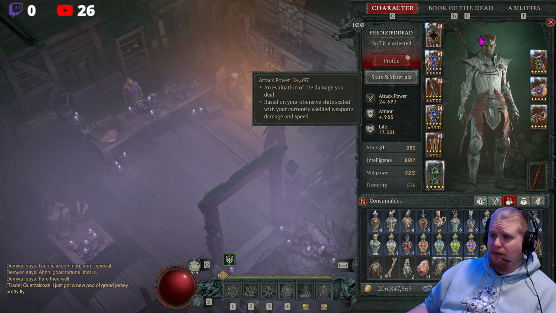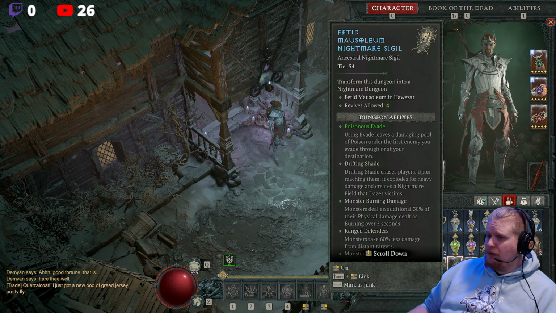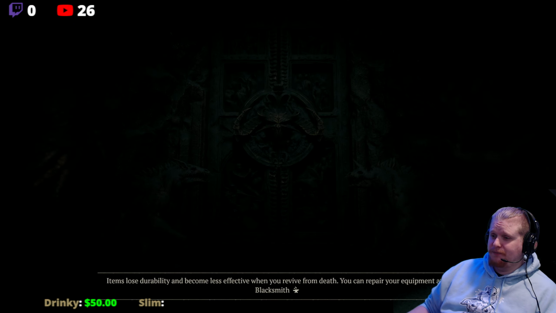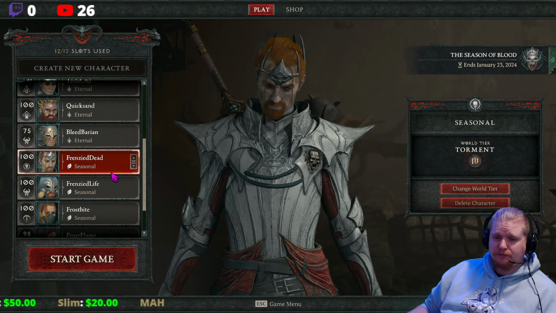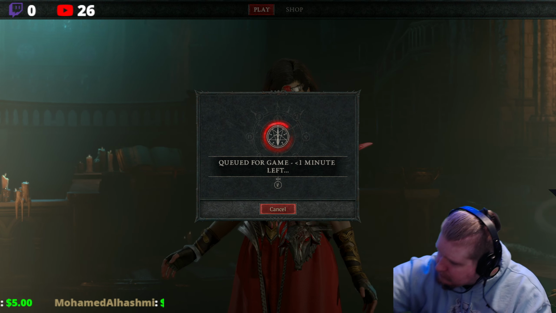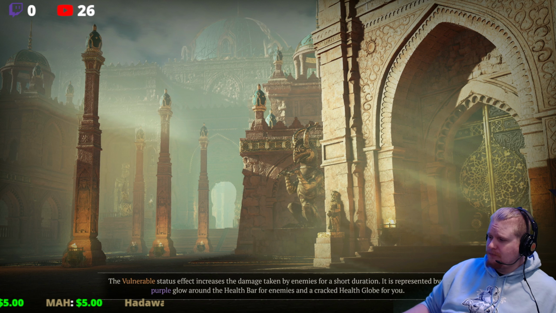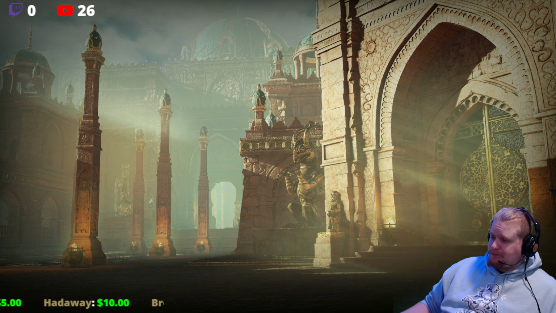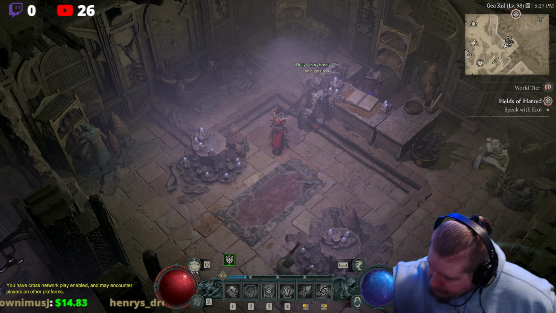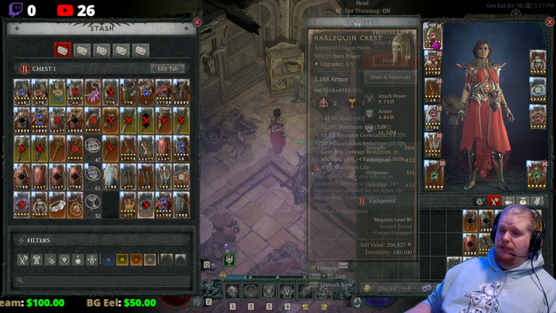I don't have my Harlequin Crest on either. I would like to go grab that real quick. Let me go steal that from the person that's using it. Pretty sure it's on the Frost and Flame. Ah, the old Frost and Flame, the stealer of the things.